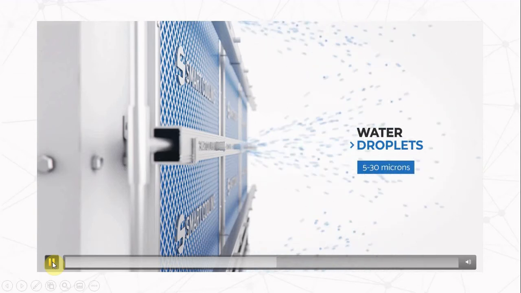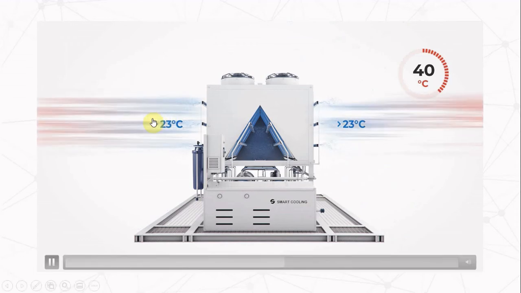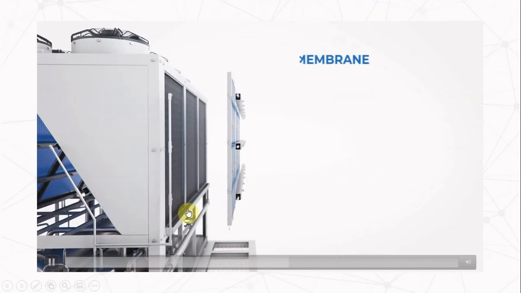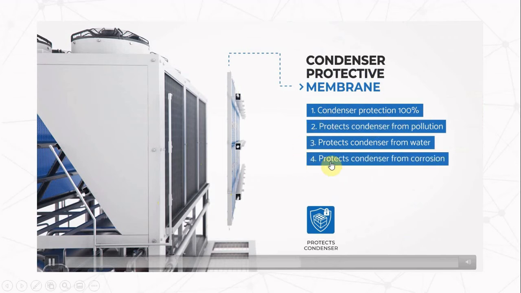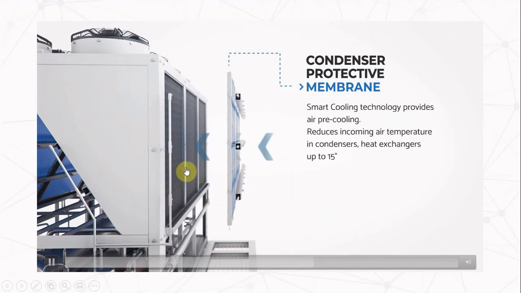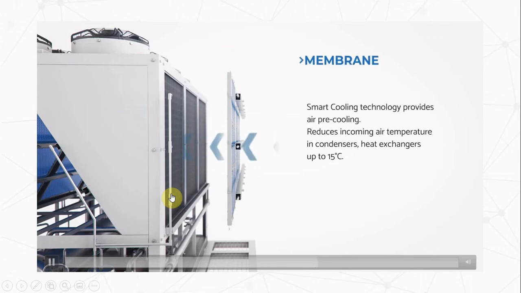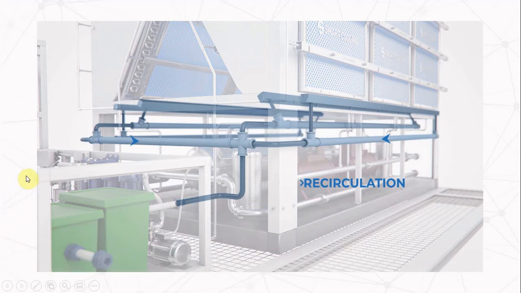Our next crucial point is to ensure that each water droplet never touches the condenser coil. Smart Cooling's evaporative protective membrane covers 100% of all coil surface and ensures that water droplets remain in the membrane and unable to reach the condenser coils. Past the membrane, only cold air reaches the condenser coil. This is a very important point to understand. If the condenser coils are not protected from water, they can rapidly suffer damage or decay. In this unlikely event, the condenser coils could rust within a few months.